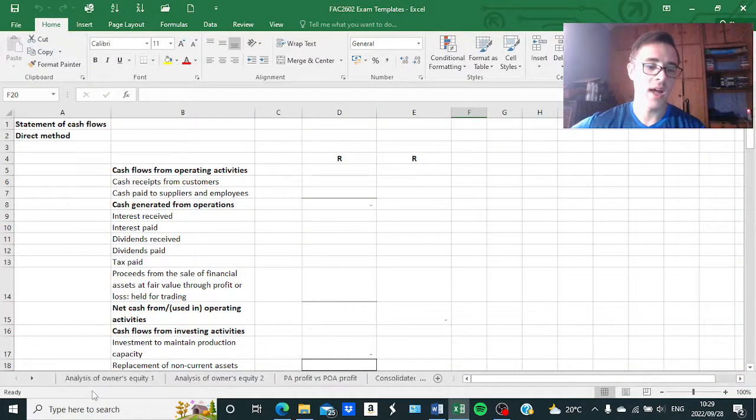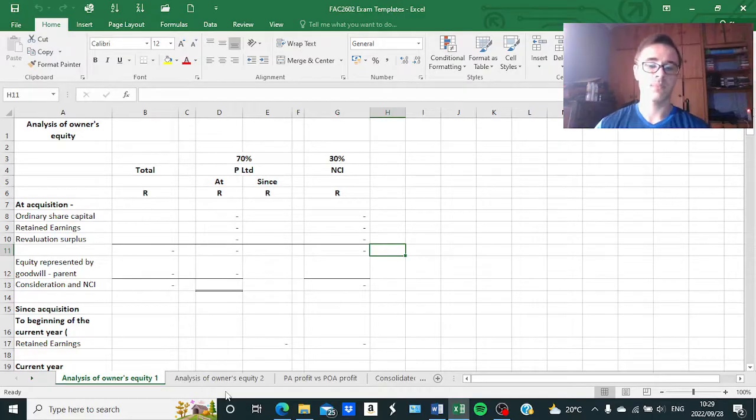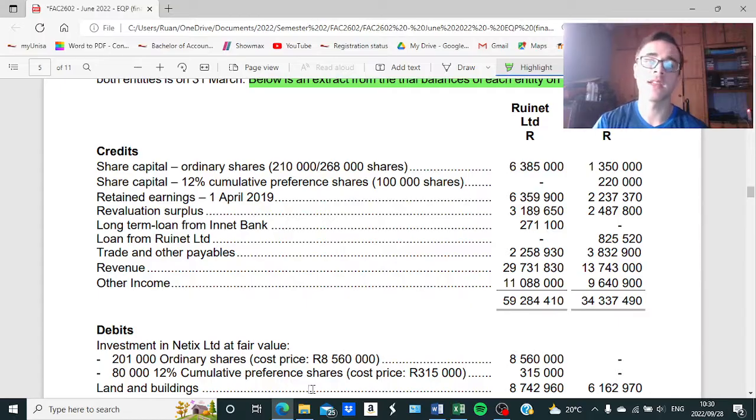Now, just before we start, I would just like to indicate that this question is based on the same principles or the same procedures that we have followed in question 11 for tutorial letter 102, that being where the group was formed in the current financial year. This will also be the case in this question, so just take note of that. So we will need to calculate the pre-acquisition profit as well as the post-acquisition profit for the subsidiary, and then allocate the amounts appropriately. Alright, but let's work out the percentage interest.